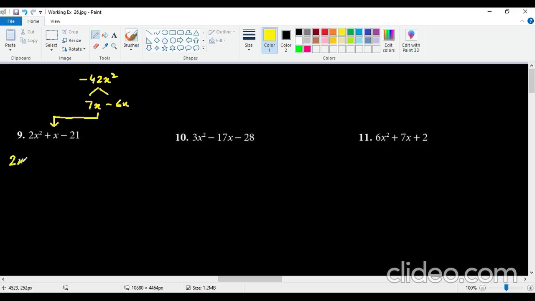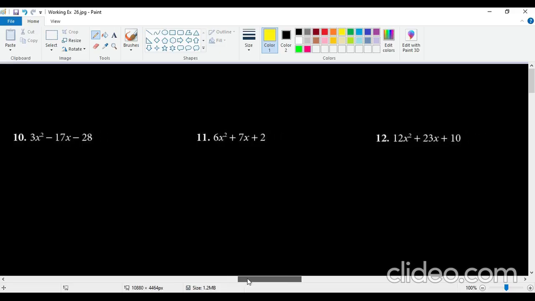I will write the first one and the last one as they are, and I will write plus 7x and minus 6x this way. And in here I can see x is common in both of them. So 2x plus 7 is going to be in one bracket, and copy down 2x plus 7 once again, and minus 3 is going to be added here. When we multiply these two, it's going to give us a negative 6x, and when we multiply these two it gives us minus 21. Whatever you got in the bracket will be written once, and 2x plus 7 and x minus 3 are going to be the factors of this quadratic expression.